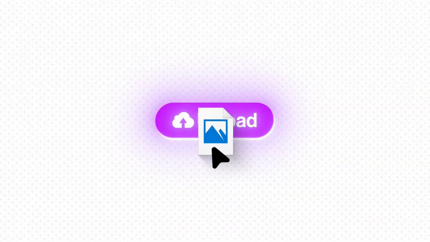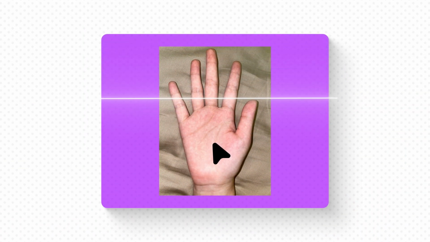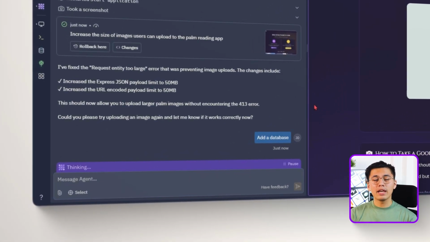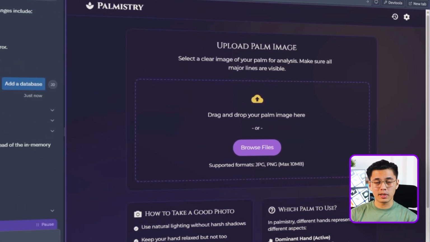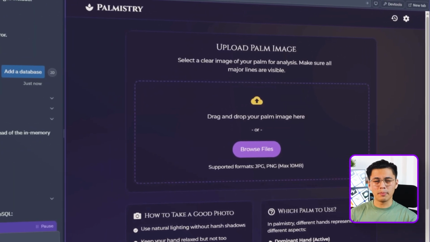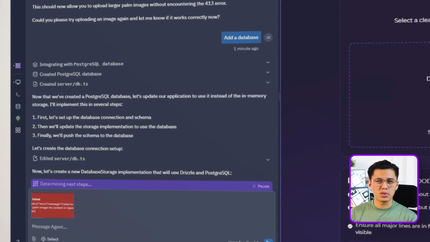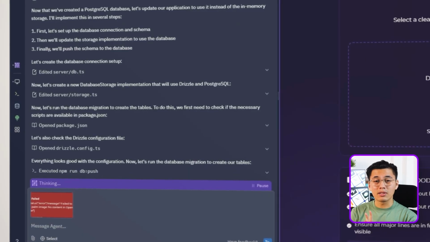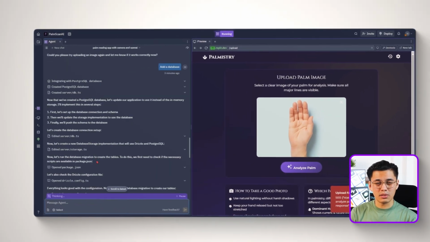With image uploads now running smoothly, the next thing I notice is that nothing really sticks. So it's clear, we need a database. Let's type this. Add a database when prompted. Right away, the AI connects Supabase to the backend and sets everything up. It configures the database to store user accounts, palm images, extracted metadata like timestamps, hand type, analysis results, and historical readings, basically all the key data tied to each session.